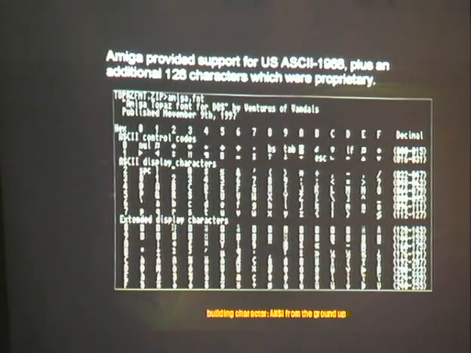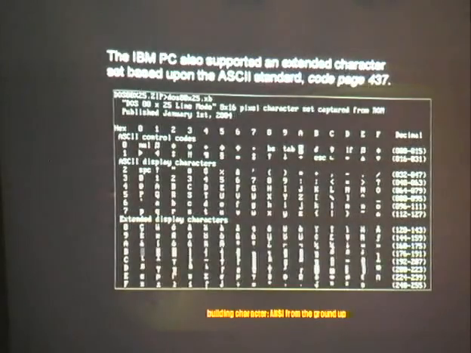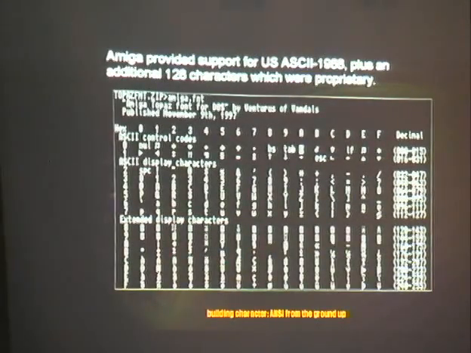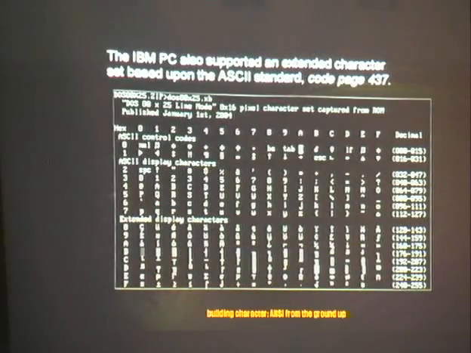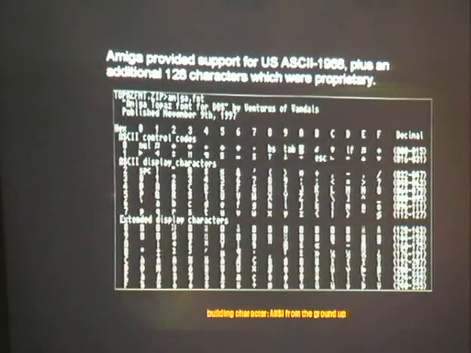This is the Amiga character set. It's slightly different than the IBM PC character set, but it's using ASCII. The first 128 characters here are based on ASCII, so these could all communicate the same way. They're talking the same language. So really the only difference is the characters look a little different as far as the way the C and the D are rendered, but the extended characters down below are very different. So in an ANSI, if it was using these block characters or these shaded characters, they wouldn't appear to be correct from the Amiga by default.